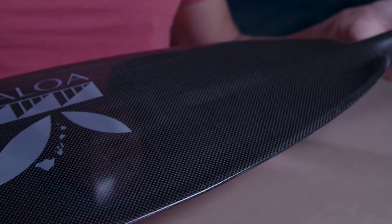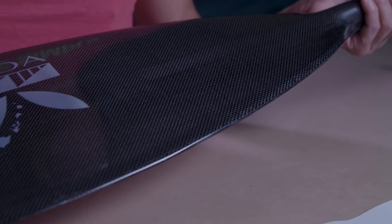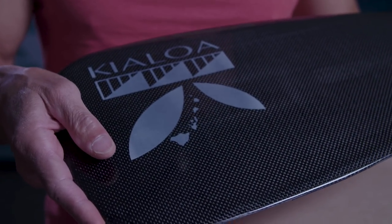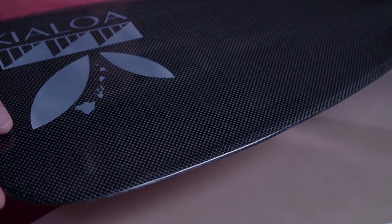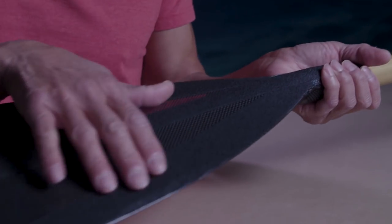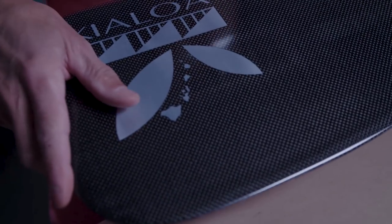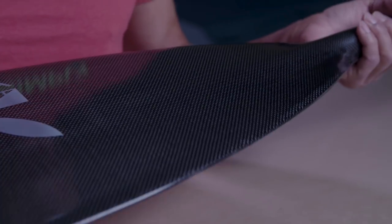The surface area of the Biscuit is 142 square inches. It's nine and a quarter inches wide and 20 inches tall. Some people say the Biscuit doesn't look much different from the Fody, but the biggest difference between the two blades is the Biscuit is made to track away from the hull of the canoe. This makes it better for off-hull canoe maneuvering. In small to medium conditions, experienced steerspeople are going to be controlling the canoe with off-hull corrections — and that's what this paddle was designed for.